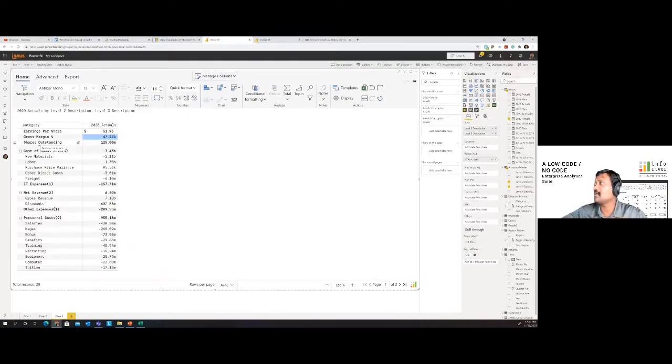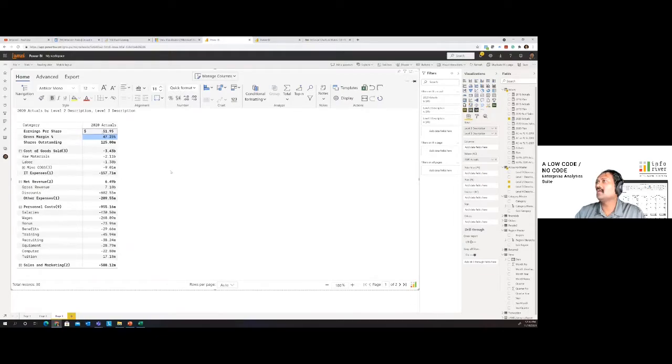Let me demonstrate what a group feature will do. So let's say I have a lot of my cost, I want to really hide it, or I want to create a virtual hierarchy. So I select these three costs, select the three rows, I create a group, and then I say miscellaneous cogs, because I want to create a virtual hierarchy. Boom. We created a virtual hierarchy on the fly, and then it rolls them inside. Yes. We were able to do that as well in a very efficient manner.